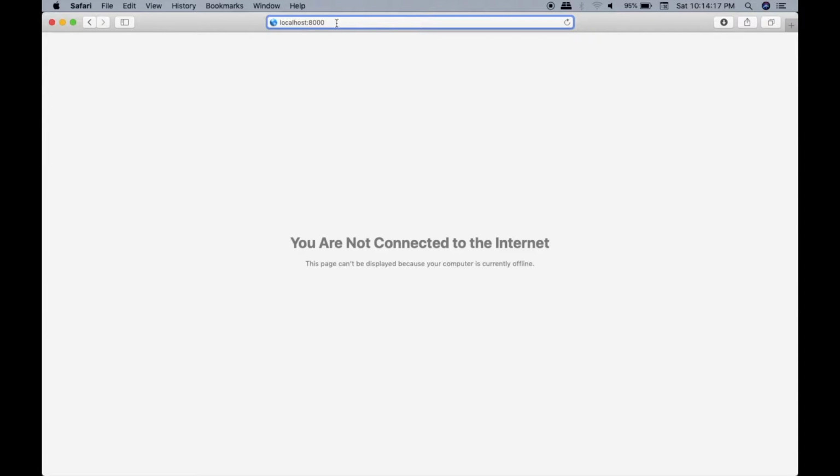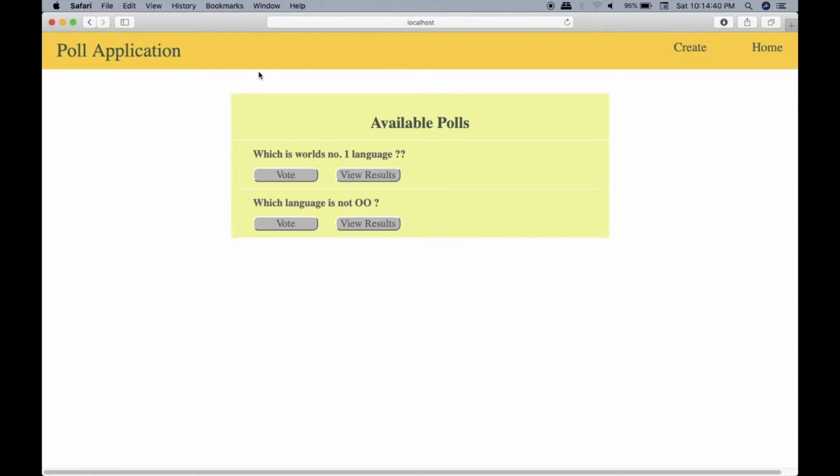So what you see over here, this is the web address of our website. Now over here, localhost is the name of our computer, and 8000 is the port number on which our website is hosted. Since it is our own computer, we don't need the internet for this. Okay, now I'll hit the enter key, see what happens. So this is the website which we have developed using Django.